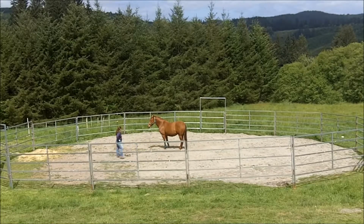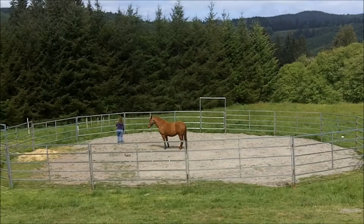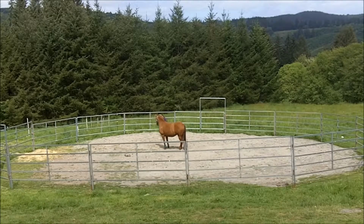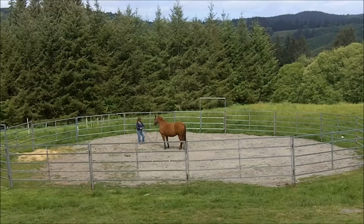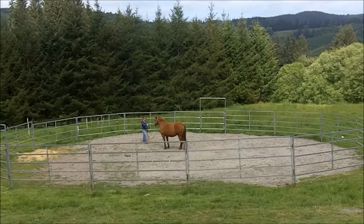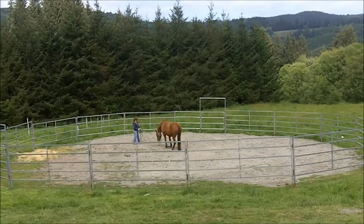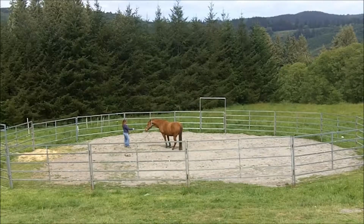Let me come forward a little bit and see if that'll encourage her to step forward. Or I can always do the grass thing. A horse that likes her groceries as much as this one does will generally try to come to some grass. She's getting that figured out pretty good.